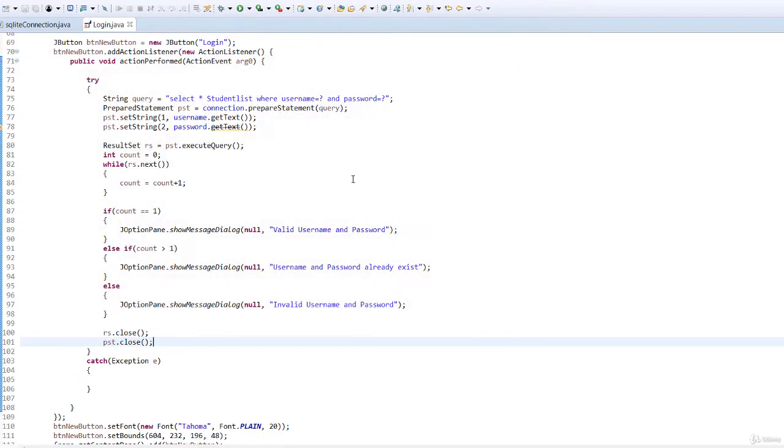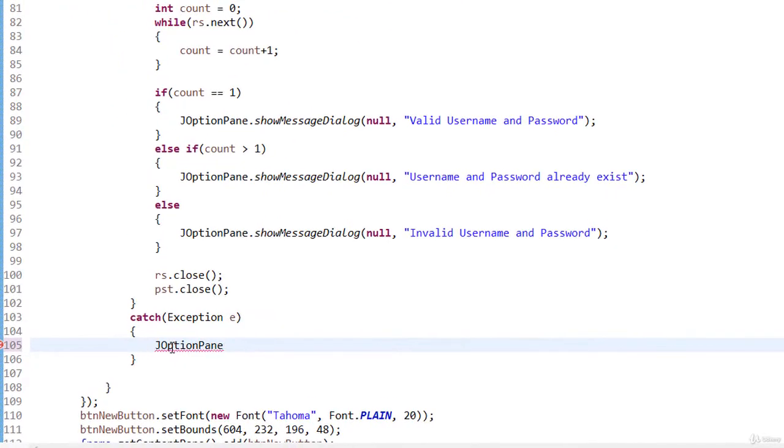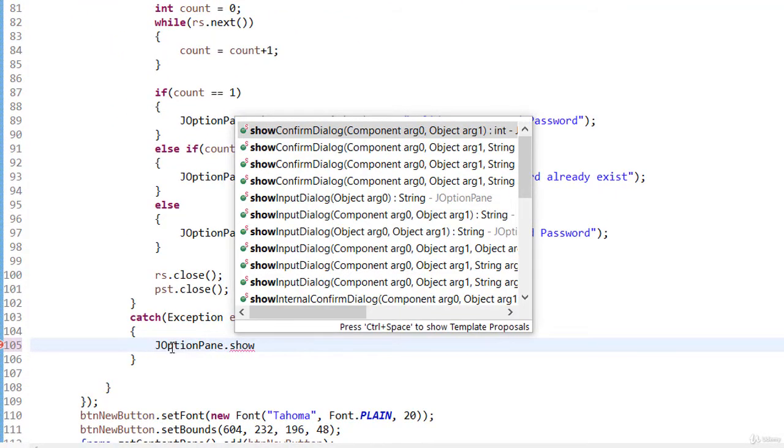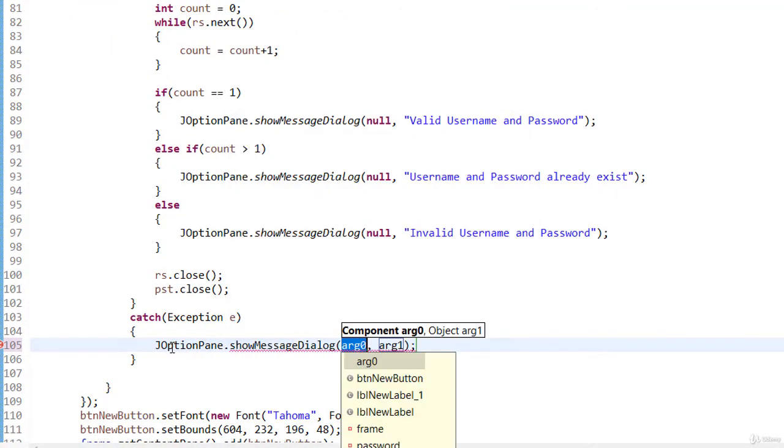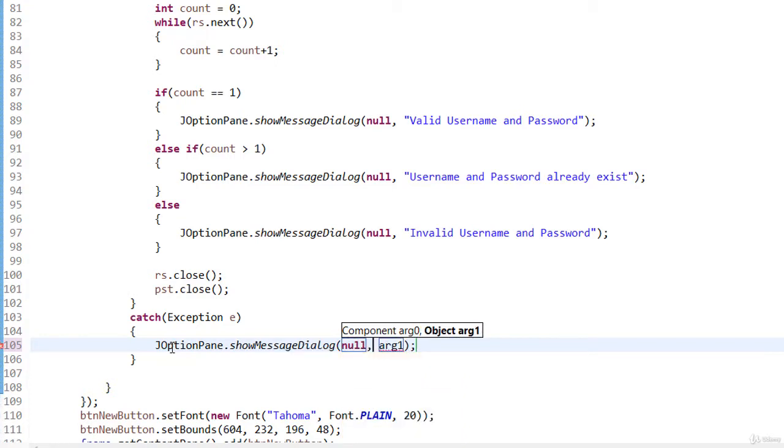Let's close this. Go back to our catch, and we need to put a message option pane in case there's any problem, it's going to populate it for us. JOptionPane.showMessage, because we didn't put this before.